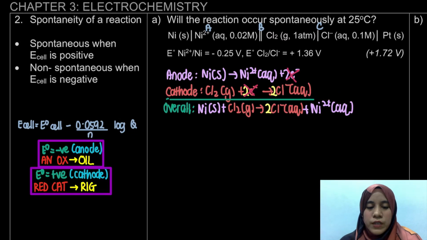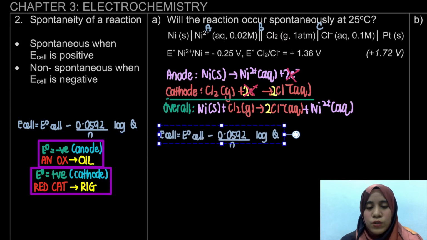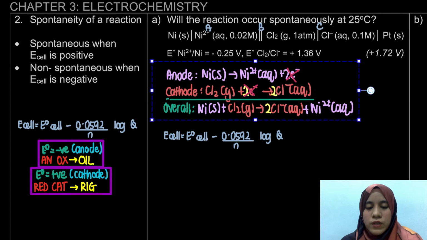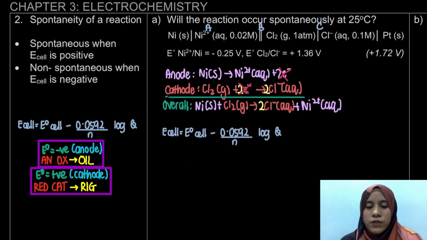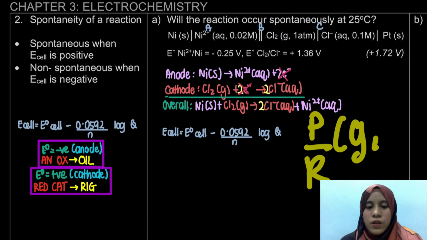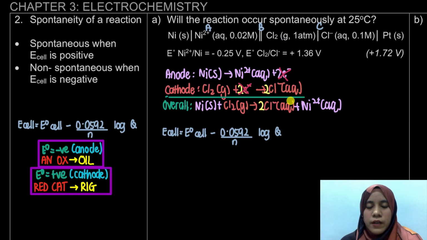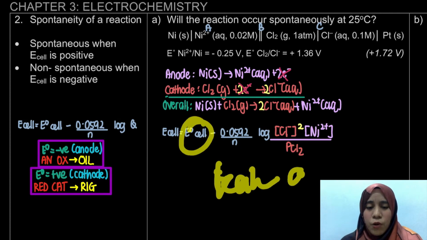Okay, so from here, then we can find our Q. So this formula, again, what is Q? Q is actually our product over reactant. For the product over reactant, it must be gas and aqueous. Product here, both are gas and aqueous, so you have to include both. For the Cl minus, because we have 2 in front, we have to write down to the power of 2, but nickel 2 plus is quite straightforward. For the reactant, nickel solid is not included, but we have here the pressure, PCl2. So this is the formula, and we have to find out each of the components itself.